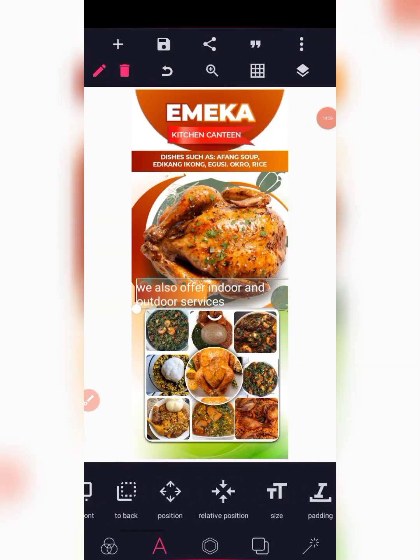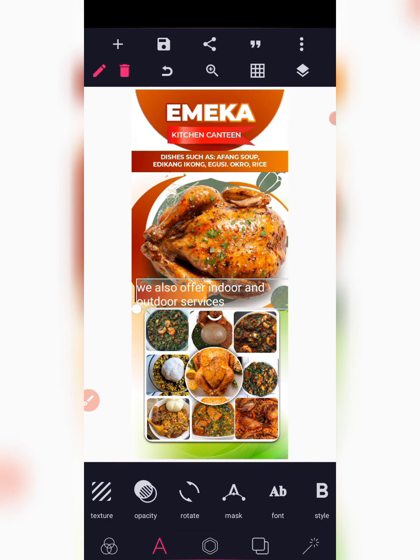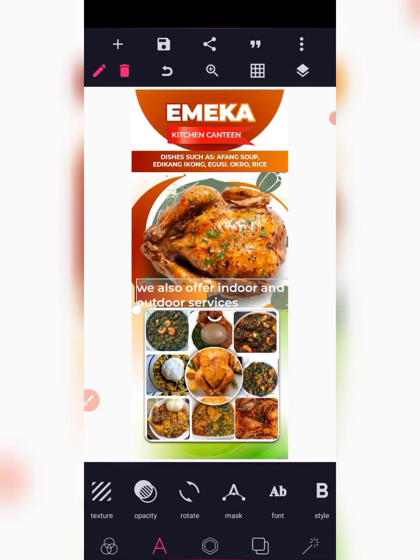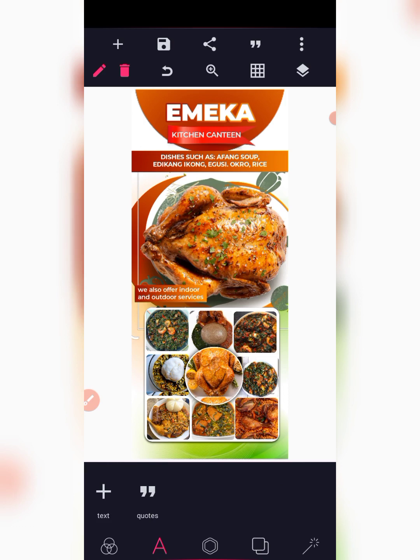So go to your font now. Then you can choose another font for it. No, I'm usually using one font for it throughout. Semi bold, Montserrat semi bold, because actually it's only one design that does not need too much font scale and it's actually good for it. So can you see we're actually moving forward?